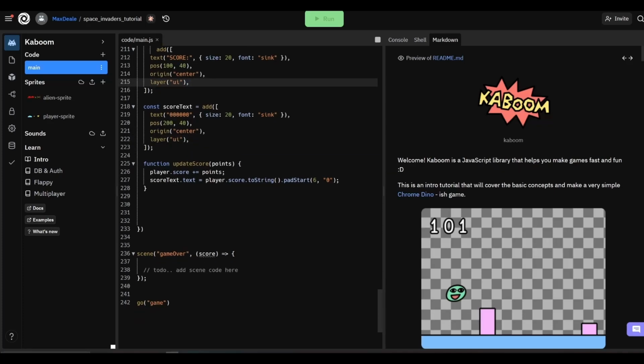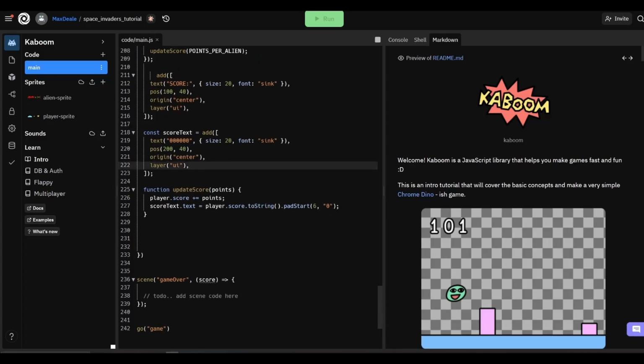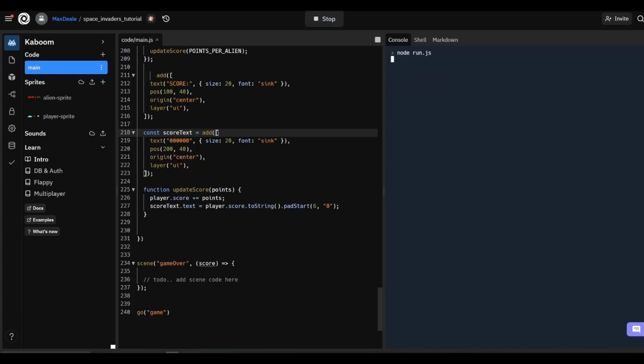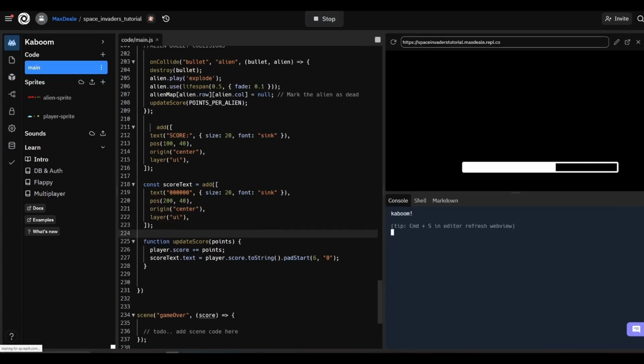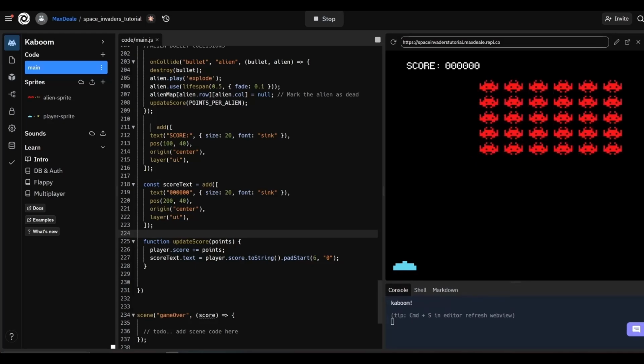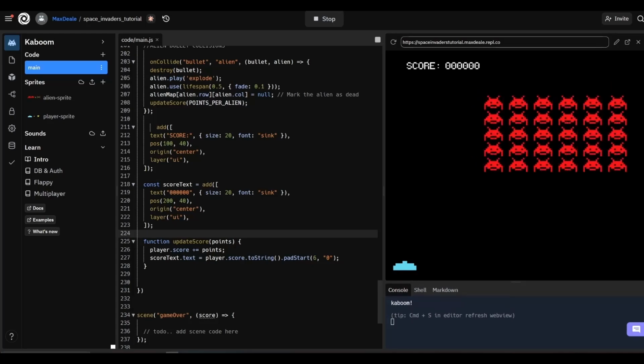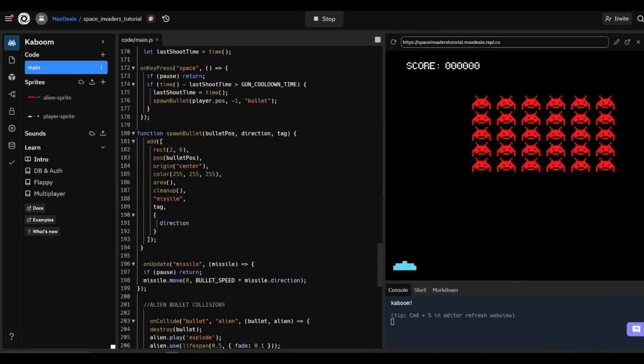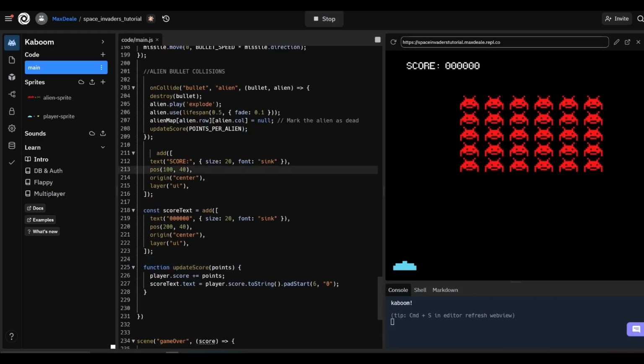And then we've got this update score function, which takes in a points value. And we're pretty much just going to add that points value onto the player object and obviously the score text as well. Now, if we give our project a run, we should be able to shoot our aliens. They should explode and our score should increase by our score constant variable, right? So let's test it out.